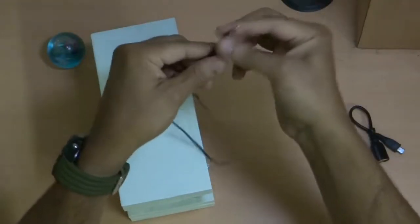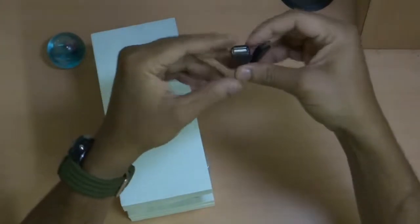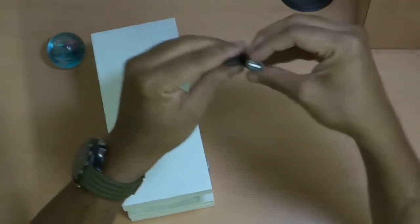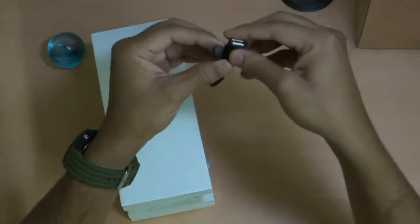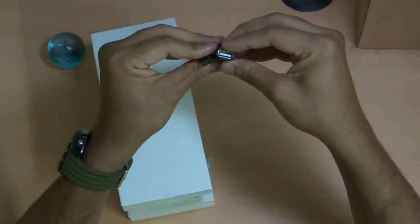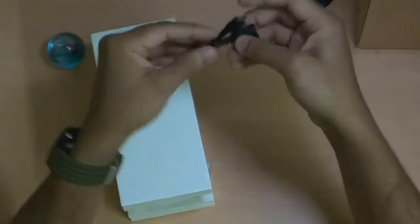Now there are two cables, one auxiliary in cable to be used. This is an OTG cable, so that you can use your pen drive. If you have some songs, you can take this device with you while going somewhere, and in case the battery of your mobile is out and you need to play the songs, you don't need to use the mobile, you can use that pen drive directly with this. Let's keep it this side.